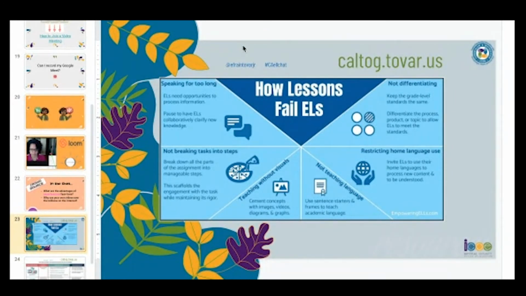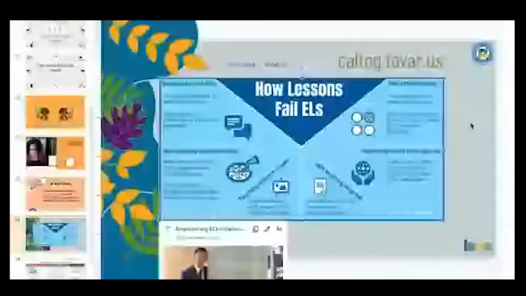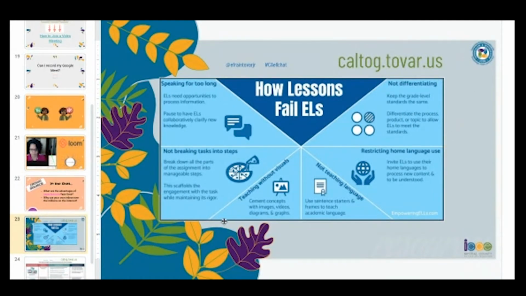Also thinking about breaking it down, if you have only 5 minutes at a time, what little bites? How are you going to break it down for your English learners as you create things? Visuals, we're in an excellent place to find visuals. So you'll see that my slides are really like point here, only a couple of things, sometimes not even words, only a picture on the slide because that supports all kinds of learners. Don't be averse to using home language or accepting work in home language. We have a little bit of grace in this time period. We just want to be sure that students are learning and accessing the things that we put out there. And thinking about things in small bites is automatically going to help us differentiate for our English learners during this time period.